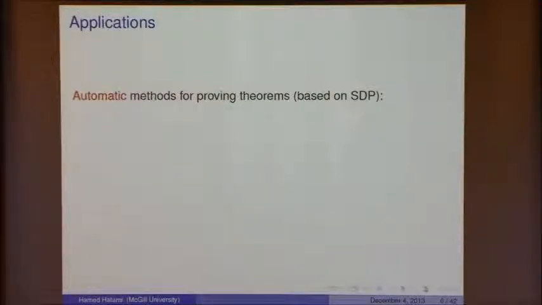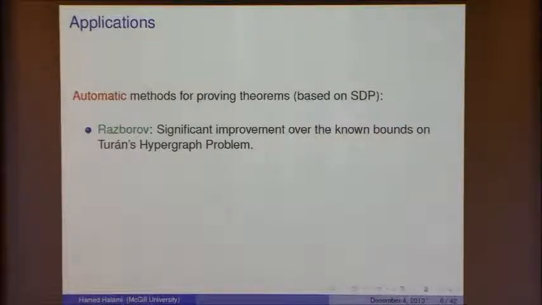Okay, so I'll mention, before giving you the formal definitions, some of the incredible applications of this. One is that now we have basically an automatic way of proving things, which was very successful. You write your inequality and feed it to a semi-definite program solver, and in many cases it just gives you immediately a proof, basically without even trying anything.